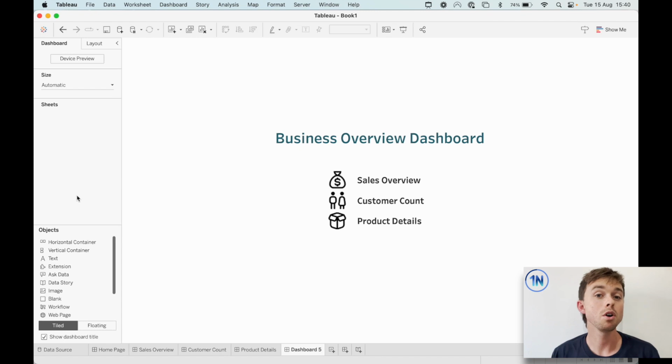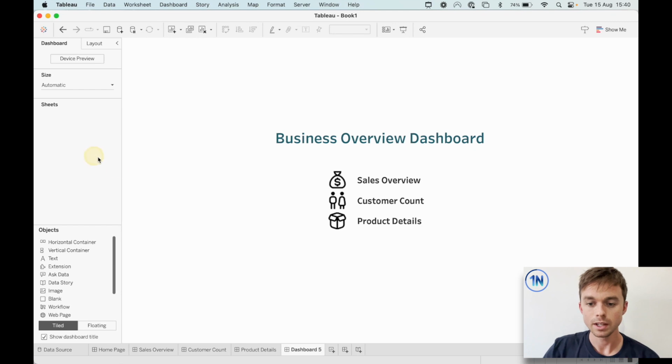When you're setting up your homepage of a dashboard, think website. What does the homepage of a website look like? How can I recreate that? So although this is super, super simple, it just functions as a landing page. You can really spruce it up, make it really, really eye-catching.